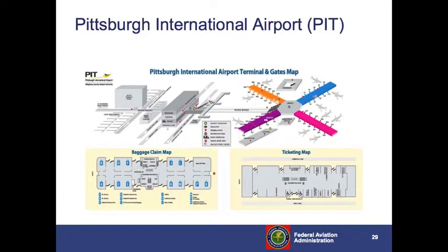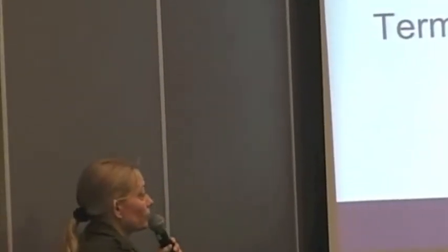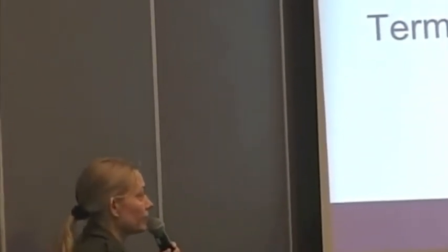All right, and another example I would like to tell you about is Pittsburgh. Pittsburgh, again, inside the terminal area. Okay, this one is outside. They're using mulch. It is covered, but it only covers the area that dogs are using. It doesn't cover your walkway, and we would like to see the whole walkway covered when you are reaching it. We would like to see that in Arizona, for example, where sand and asphalt can heat up.